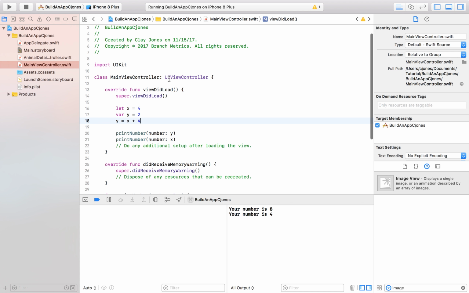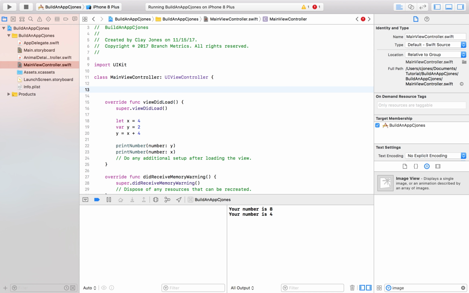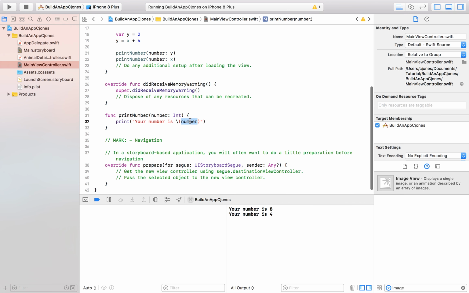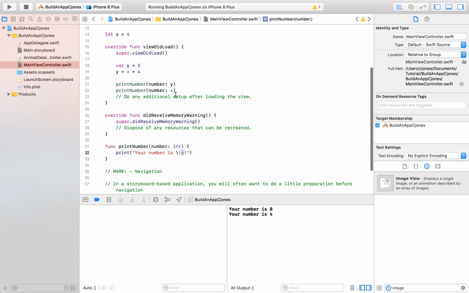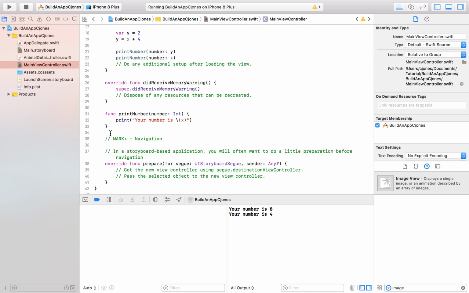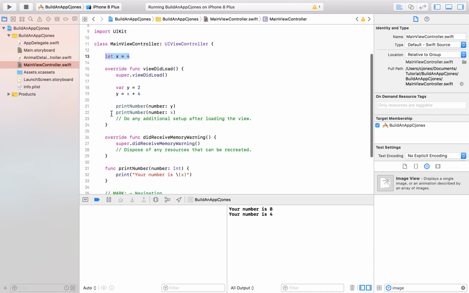One interesting thing you can do with what we call instance variables is set or declare the instance variable in the class. So instead of doing let x equal 4 here, we can say let x equal 4 up here, and now if we call x in here, it's going to recognize what x is because we've declared it in the class, outside of any functions.